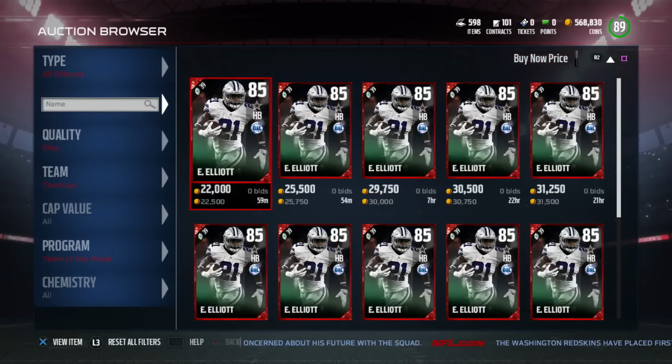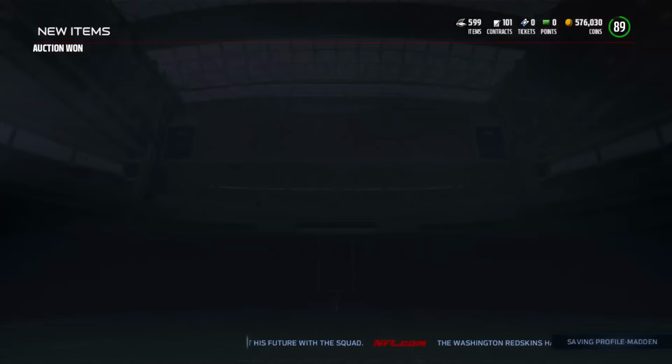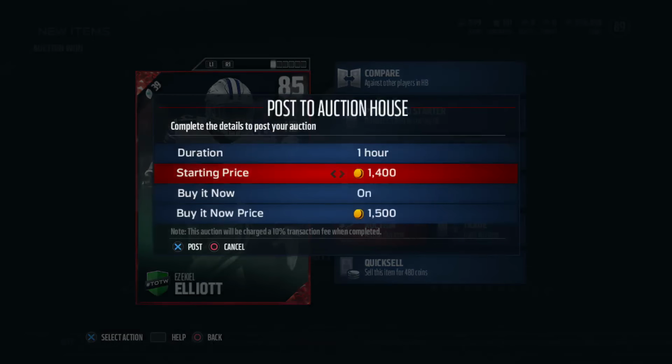Ezekiel Elliott, the running back we have, 22,500. We sold him for almost 30,000. We'll take that. I do want to change my running back though, so let me know who you guys want to see for the running back position. I'm really curious what you guys want to see. I've heard Emmitt Smith, a few others, but let me know.